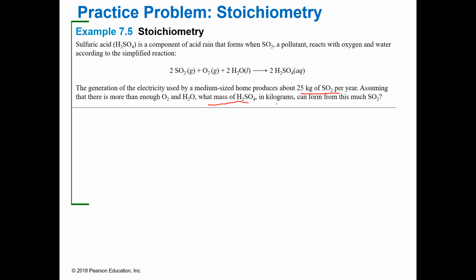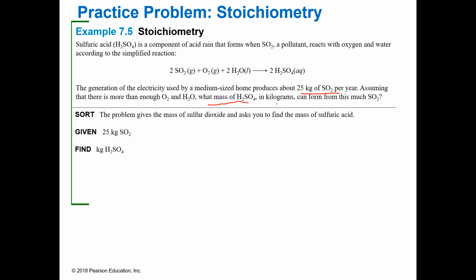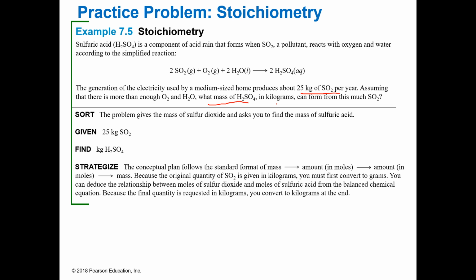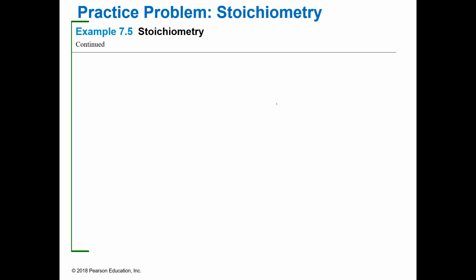Okay, so same steps here, except we have one additional one. We're going to have to go from kilograms to grams in order to use the molar mass. All right, so we always start with what we're given, and then we need to find a product. So we're going to have this standard format. We're going to go from our mass to moles, moles to moles, moles to mass. Our mass is in kilograms, so we're going to convert that to grams first.